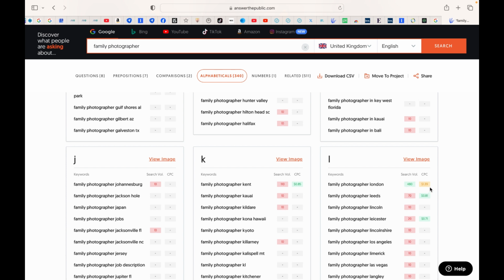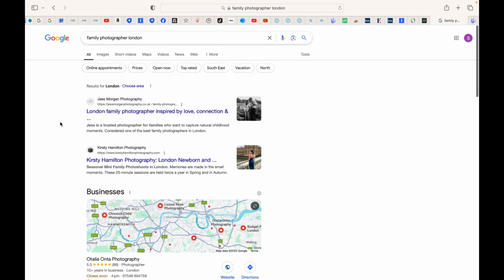The cost per click, by the way, is where some photographers on Google are paying up to $1.39 for people to click through on their sponsored ads through to their website. And every time someone clicks, it's called pay-per-click. Every time someone clicks through, they pay this sum of money. Of course, it doesn't mean that people are going to buy their products. It doesn't mean that they're going to hire them as a photographer. It just means that they're likely to come up higher in a search. If these people were paying, it would say sponsored. And if I was to click through on one that says sponsored, the person whose website this is would be paying for me to click through.